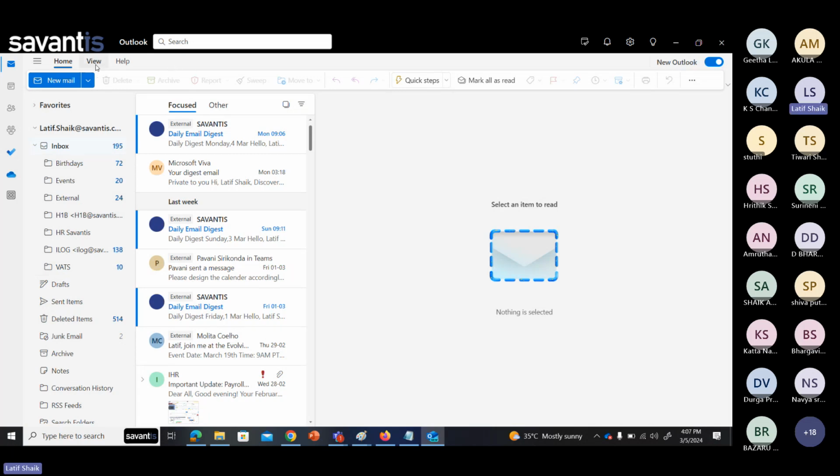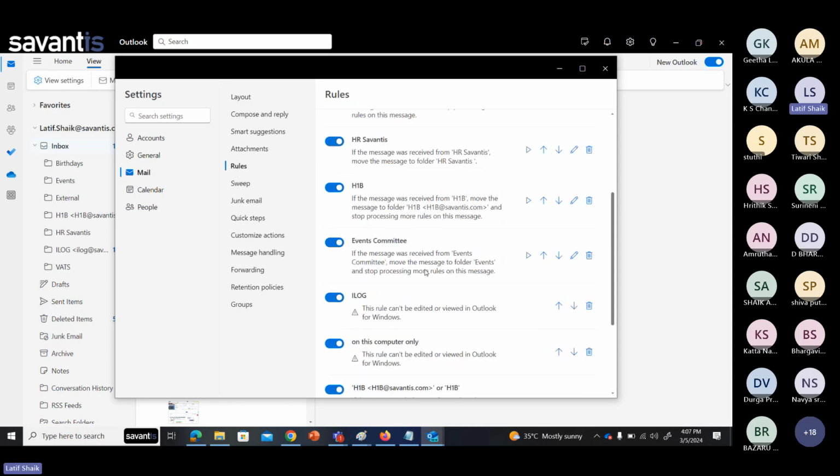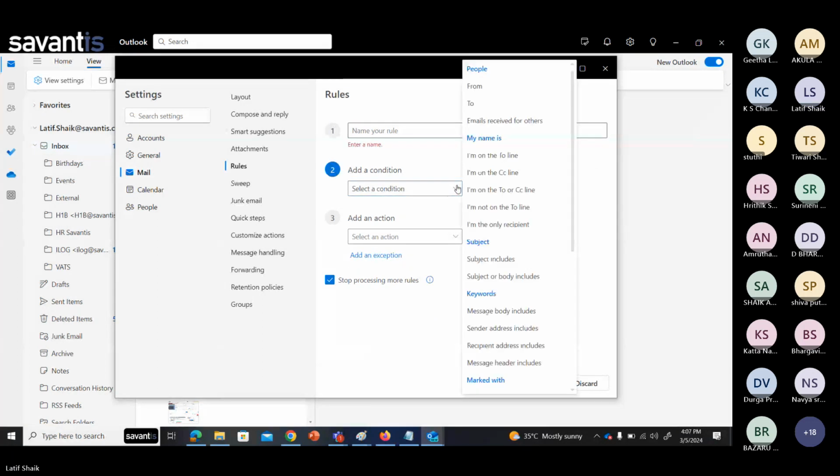Mail rules, stay organized. The new look is not giving that kind of viewpoints. Yeah, these are the rules. So these are the different rules. You can create a new rule. So the rule name, what is the condition? If you receive a mail from specific people, or any specific name is there in the subject, like happy birthday, right? So in the subject line, anything that comes with birthday, happy birthday, anniversaries, go to a specific folder. Automatically, it won't show in my inbox. It will show only in that folder.